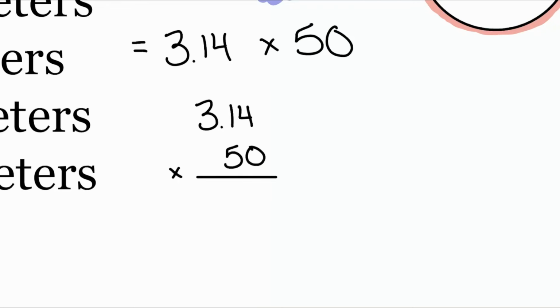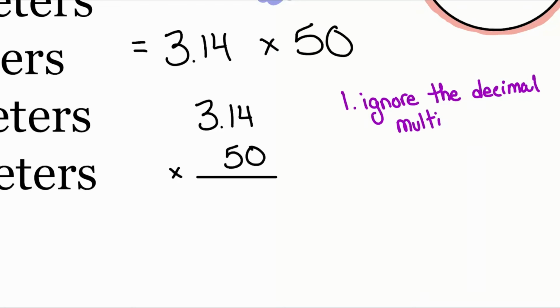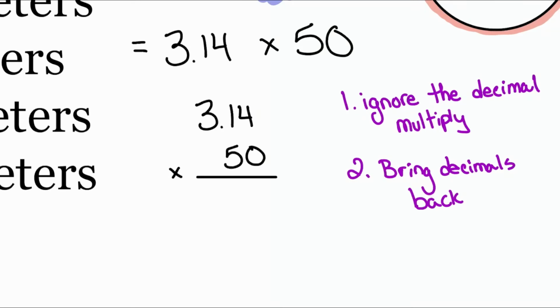And so here's what we're going to do. To multiply by a decimal, in case anybody here is nervous about that, we're just going to ignore the decimal, and we are going to multiply. Multiply normally. It's at the end that we will bring the decimals back. So here we go. First up, 4 times 0, well, that's going to be 0. 1 times 0, well, that's going to be 0 again. Look at that. That's pretty easy. Then we have 3 times 0, and that's going to be 0.